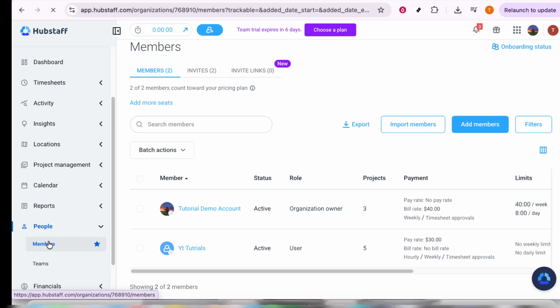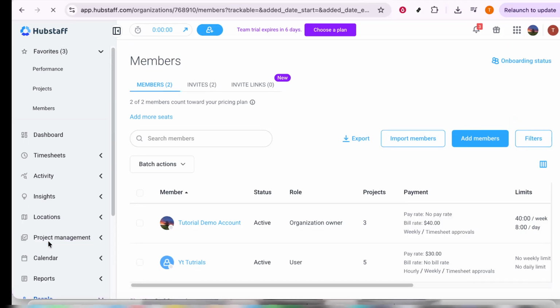Once you find the right member, click their name to open their profile, or Member Settings. This is where you can manage their permissions and make changes to what they can access inside the organization. Be careful at this stage, especially if your organization has several members with similar names or roles. It's always a good idea to double check that you're editing the correct account before moving forward.